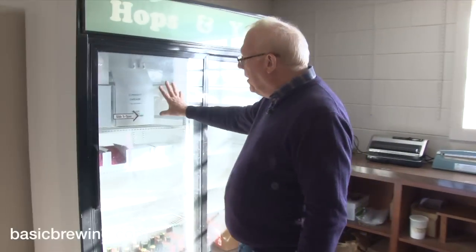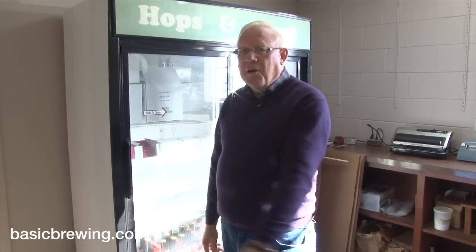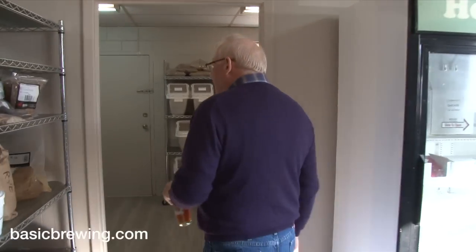Here's the old beer fridge. I'm using it as bulk storage for hops and yeast right now. I hope to have a native beer license pretty soon. In Arkansas, what that means is that I can carry locally produced commercial beers. So not Budweiser, not anything that's sold by InBev or Miller or all those folks, nothing that comes through distributors, but our local breweries that are producing very nice beers. I can fill that fridge up, and you can come here and you can buy a kit, you can buy some stuff, and you can pick up a 6-pack and go home and brew to your heart's desire. That's this room. Now we come back here.